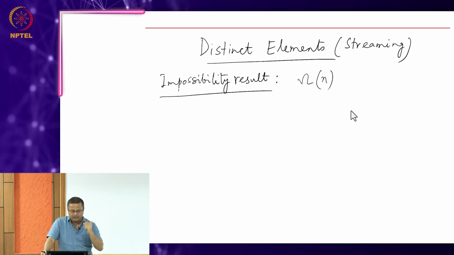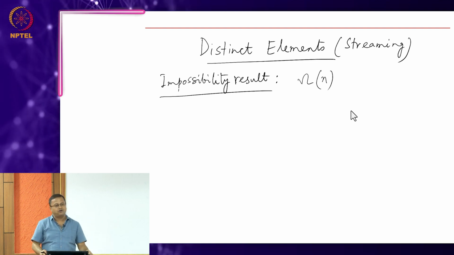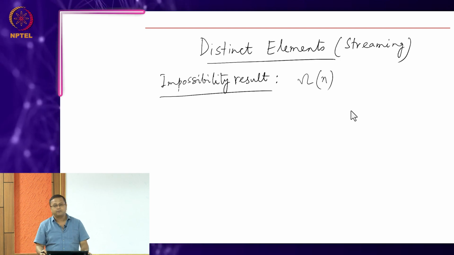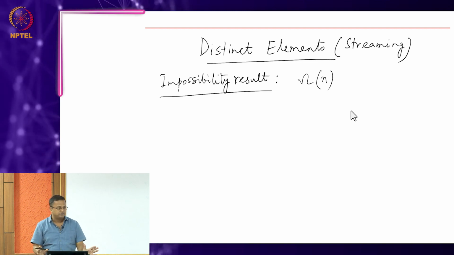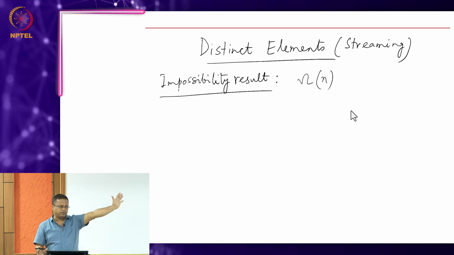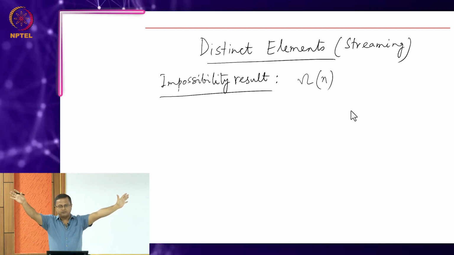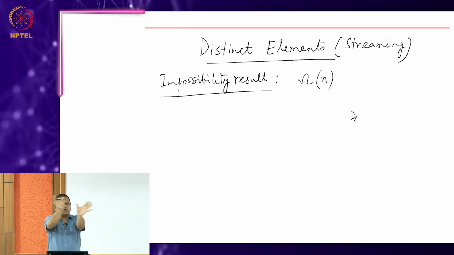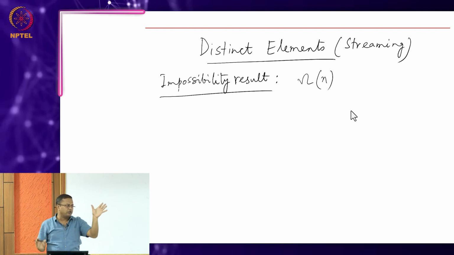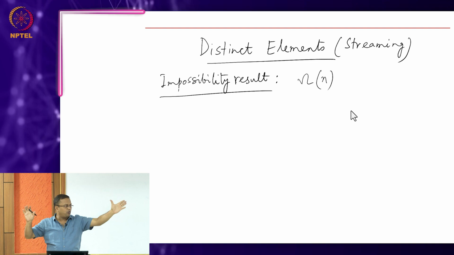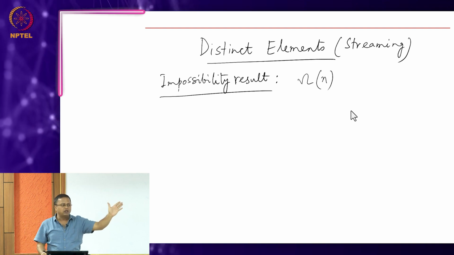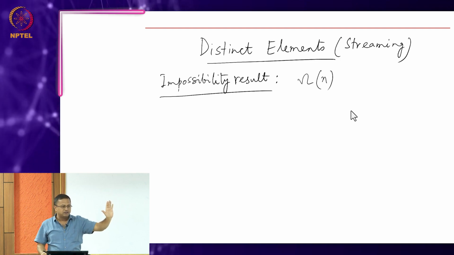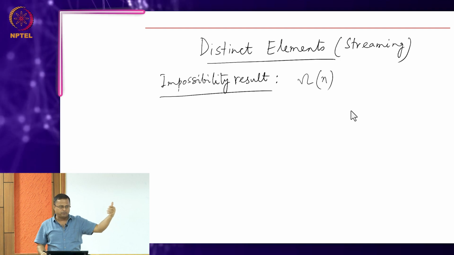So, I talked of a problem called index, I talked of equality, then there is a problem called disjointness. So, Alice has a bit vector of 0 1, Bob has a bit vector of 0 1, and you want to figure out whether, so think of this. This 0 1 vector can be thought of in terms of a set inclusion problem, right.